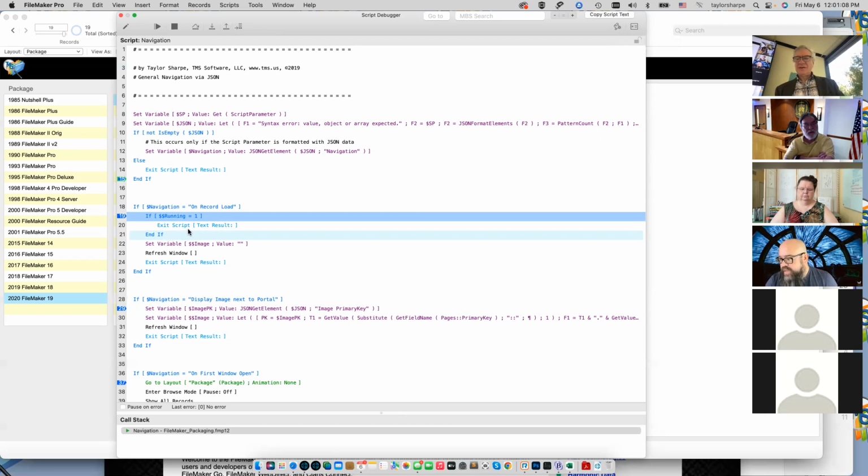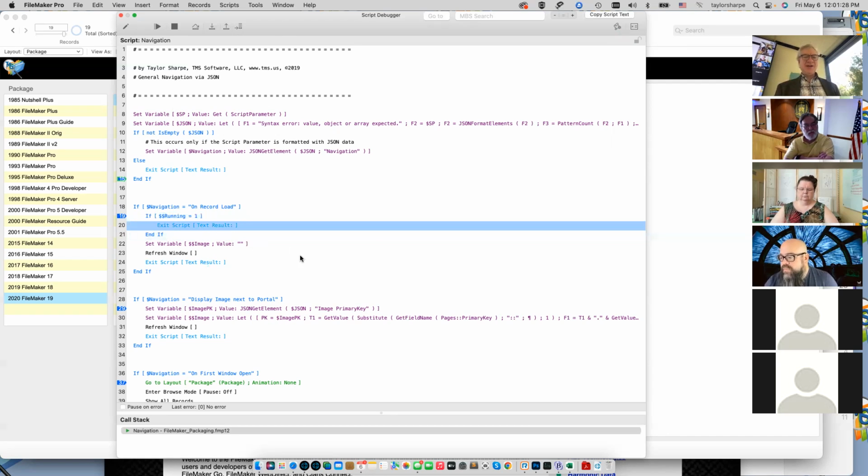You know, it exits right away. Right. And so I'm doing the script like he did here. Instead of "trigger active," I call it running. So basically, if I'm running a subscript and I don't want it to do the things, I turn on a global variable, $$running, which is my little thing that says bail out. If it hits that, don't run whatever the script trigger is on it. So, yep, very useful.